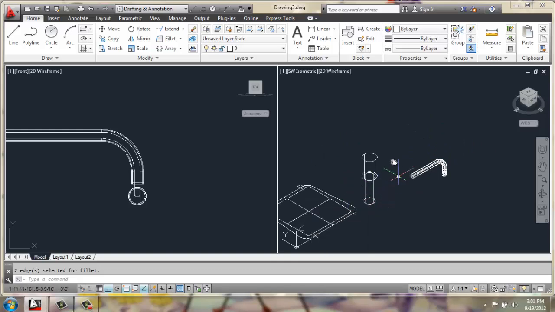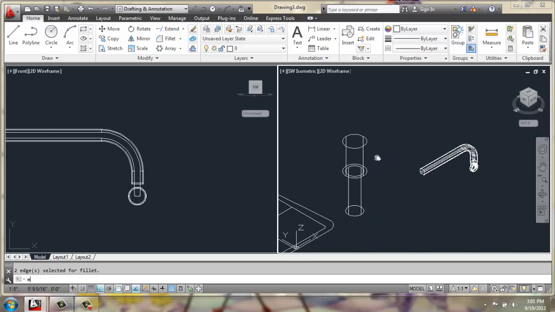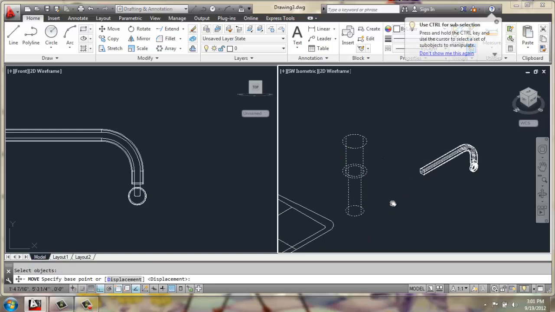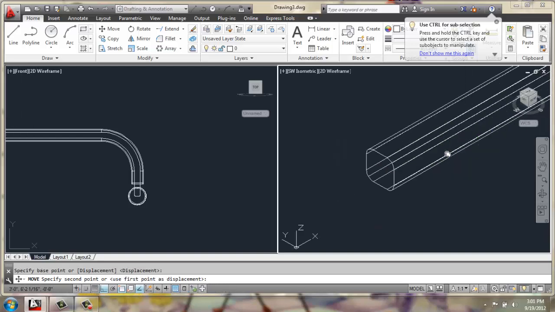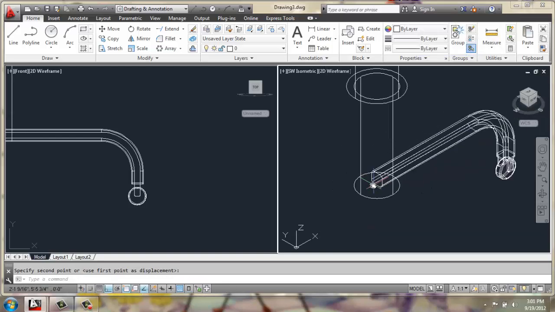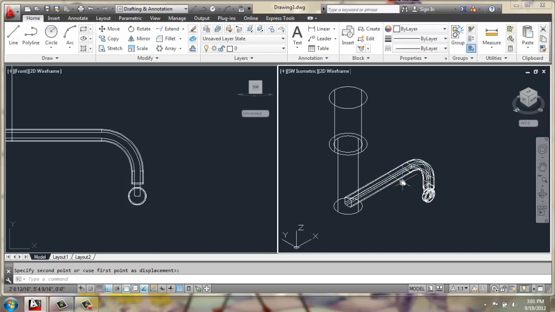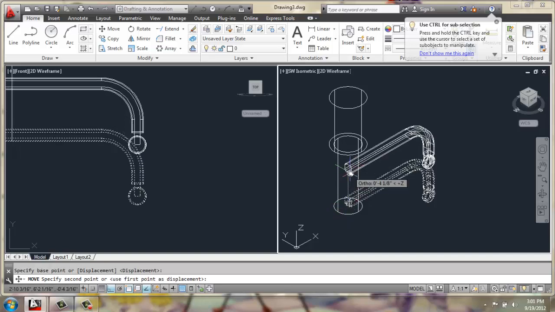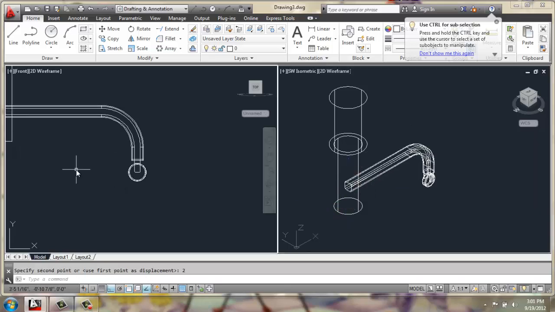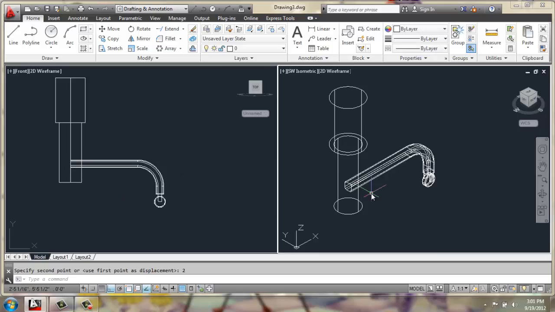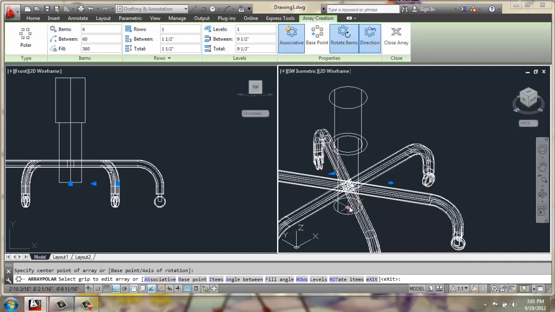All right, so once we have our leg and wheel all created, we can actually array it around this column. So I'm just going to grab and move this from its center point to the midpoint here. Then I'm going to move the leg itself up 2 inches, so it's up a little higher. You can see that in the front view here. Then we're going to do a polar array. Select the leg, enter. Then we'll pick this midpoint.